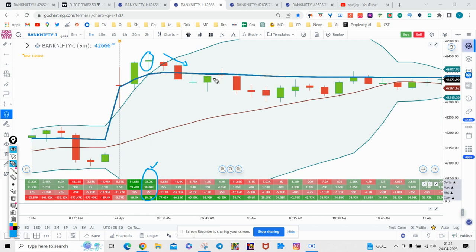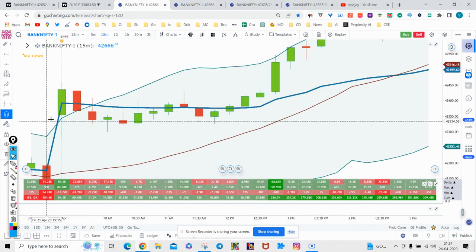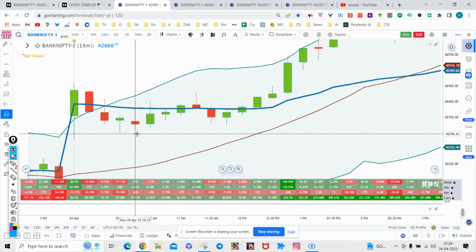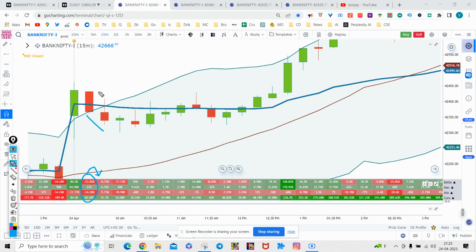Now, the one thing you must understand is whether the price is reversing or retracing. With the opening context, it's very clear that the opening delta is pretty good. So we must observe if increasing negative delta is taking over the price. For instance, this first candle is 84k, and the second candle is 23.85, 23k worth of delta. This is in no way comparable. The delta starts to reduce in the second candle, and the candle size is getting smaller.